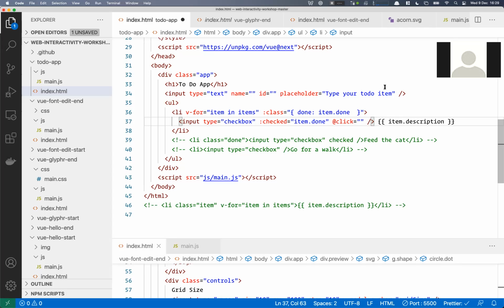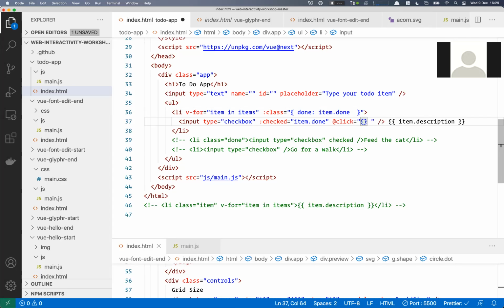Maybe something like the double curly braces? Like these ones? No, like this. I don't know. Yeah, so probably in this code, whatever we need to do, we need to refer to item.done, right? That needs to change. So probably we have to write something like item.done.